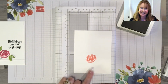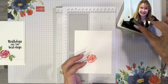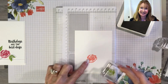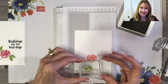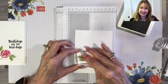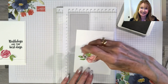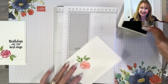Now I'm going to bring in my Granny Apple Green and two of the leaf stamps from the set, and they are also distinctive, and I decided to put the leaf right in that little corner right there, that little indentation that you can see from the ink. And photopolymer is great, we can see it, so I'm going to put that leaf right in there like that. Press. Okay, and then I'm going to use the smaller leaf stamp with just two leaves on it, and I'm going to come out a little bit right here, like that.